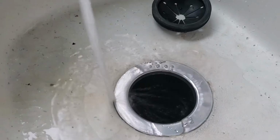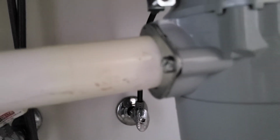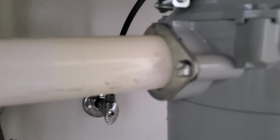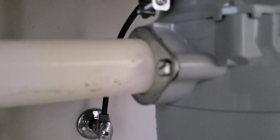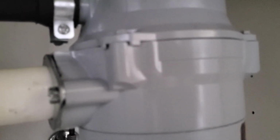So I'm testing the water, making sure that we've got no leaks, and as a matter of fact, I discovered one right there because I forgot to put the washer back inside the connection, and so I put the washer back in. Now we've got no dripping. Everything else seems straightforward. Now we start the next step.